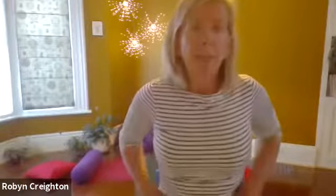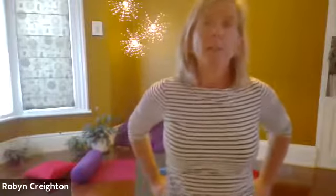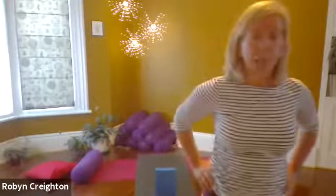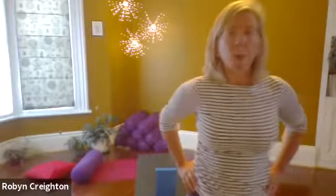So find that place that you've already been in, where you've got your knees quite bent, you've got your hands on the block, you've walked the block to the upright, you've got body-thigh contact. Keep the knees quite bent. Put your left hand in the middle of your block. Take your right hand and hold your left ankle. And turn yourself underneath your armpit and have a little cheeky look up to the ceiling.